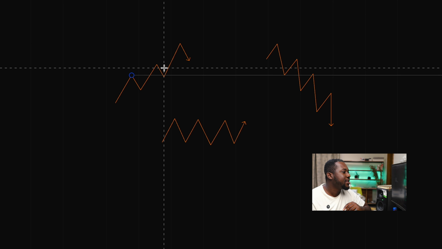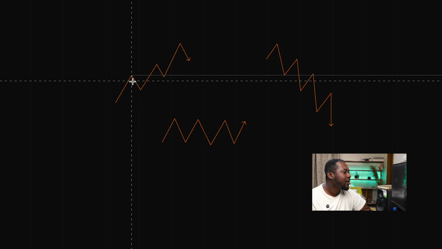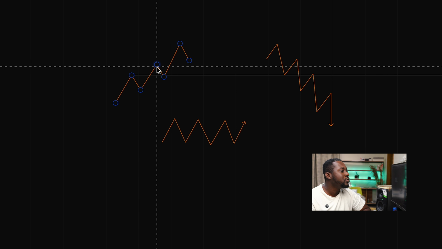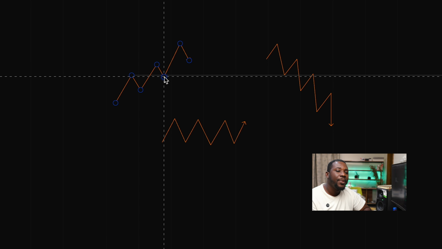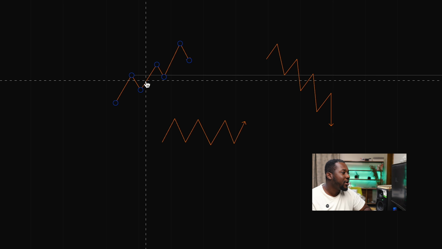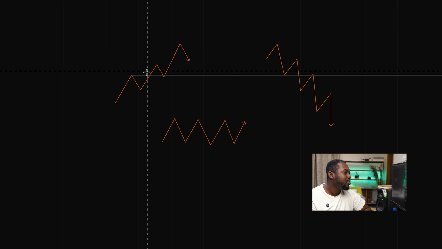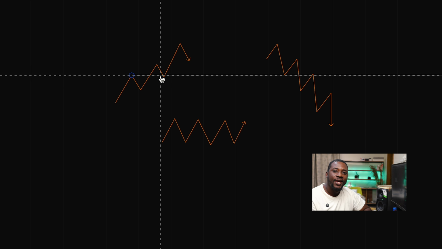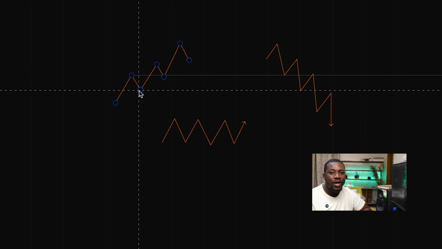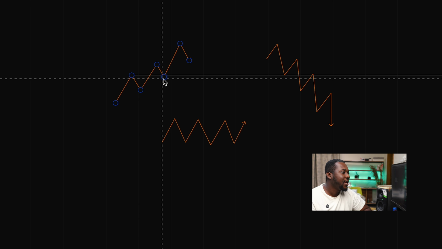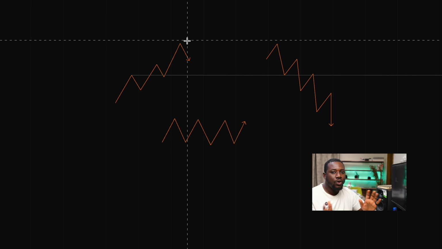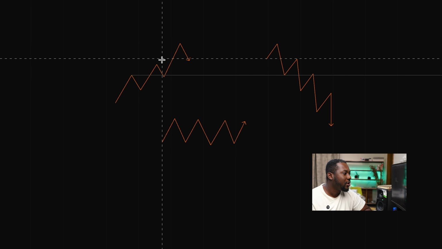But for now, what you need to pay attention to is that when the market breaks this particular key level and it goes all the way up, there is a higher certainty that it's going to reverse back to that key level before it bounces off to the upside. This is mostly regarded as break and retest. So it breaks this key level, it retests it, and then it goes all the way to the upside. So all you have to do is to be patient enough for the price to break this key level, wait for the retest to happen, get your confirmation, and then take your trade to the upside. That is all you have to do when you are playing out this strategy.